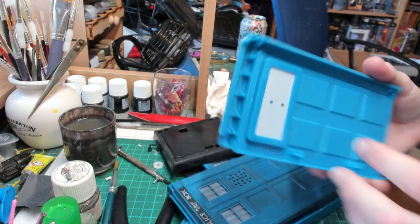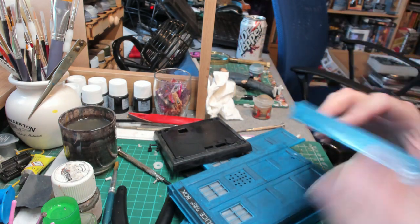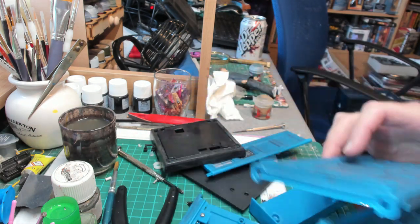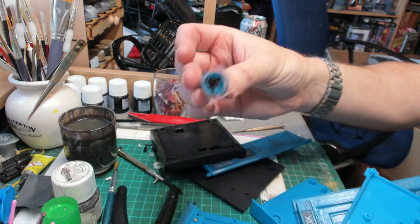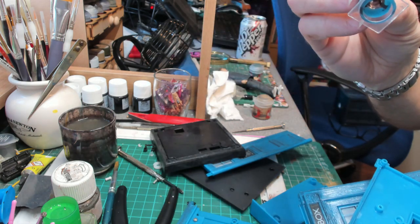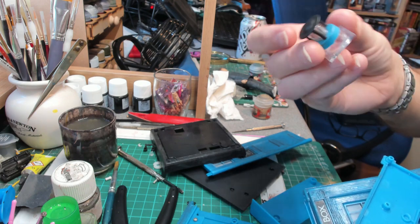Okay, so I took it all apart. It was a pain to get apart because some parts of it are glued and some parts aren't, so it's random. So it all comes apart. You get four wall panels. The roof is a flat piece. The lamp comes off. I'm going to have to make a whole new lamp. I might use the clear part. I might just try and remake something. In fact, it's all one clear part, just painted.